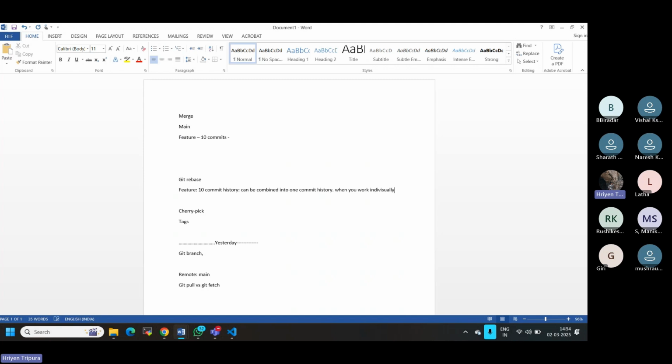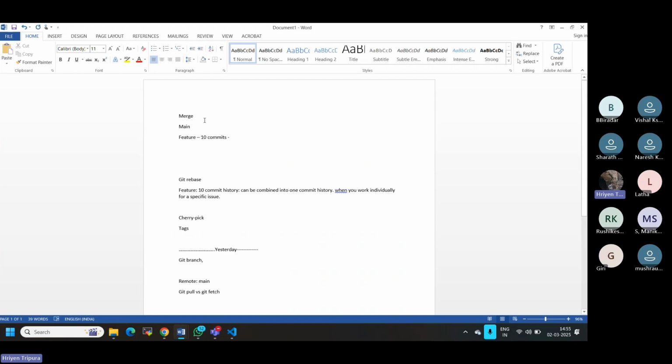Individually. If you work individually for a specific branch or issue, you understand it, because you are individually working and you know what is going on. Once it is fixed, then you can use this one. So you know what is there, right? Instead of having the 10 commits. Then what about here? As I told you, here 10 commits means it will be messed up.